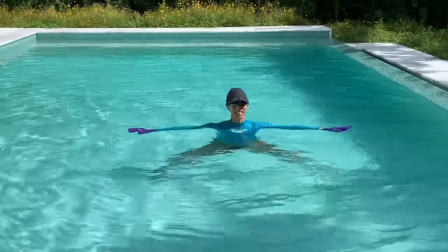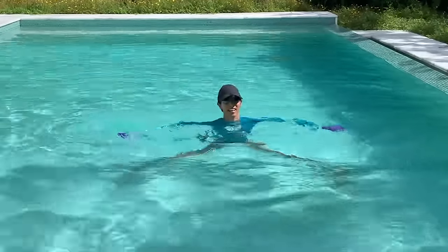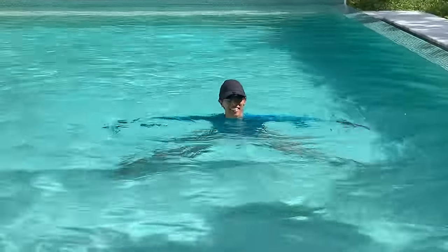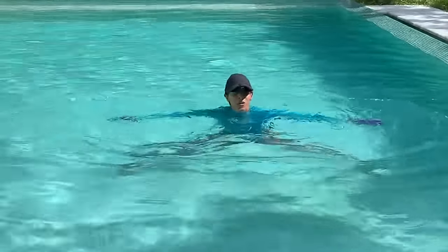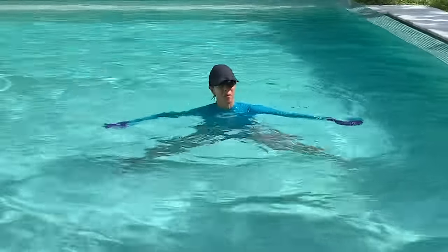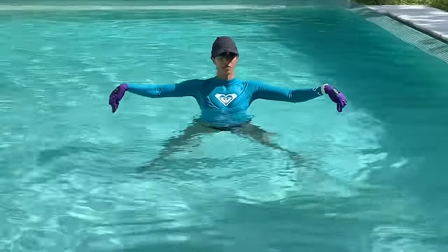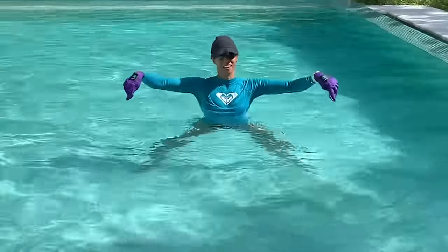Now you tuck the knees in, up, and open. Knees into your chest, and out. To your chest, in, and open, in, out, and in. And out, in. Now let's add the legs straight forward. So we tuck the knees in, we shoot them forward, we tuck them in again, and then we open. So knees in, forward straight, knees in, and then back out. Feet to the sides on the ground. So up, not touching the ground, only when you open.